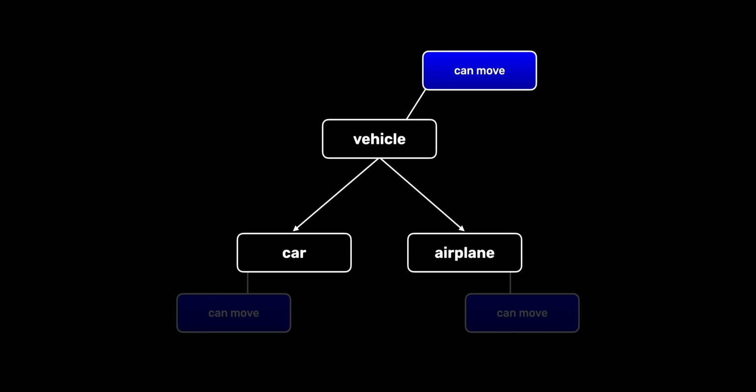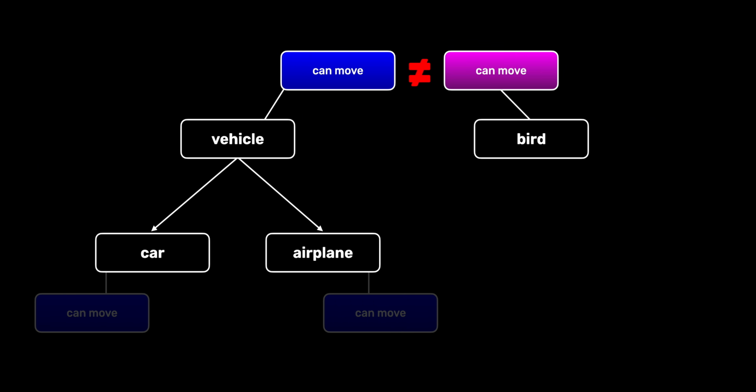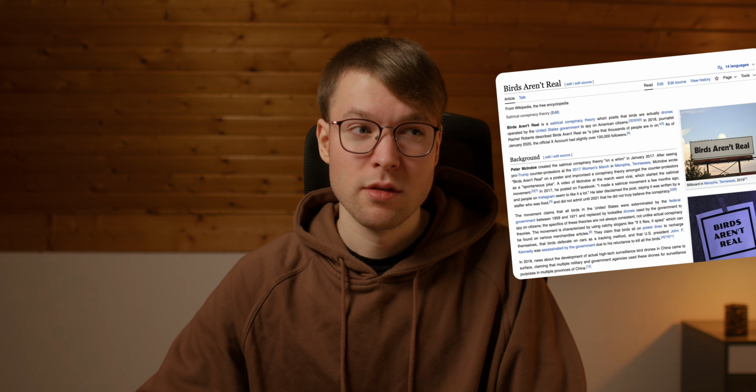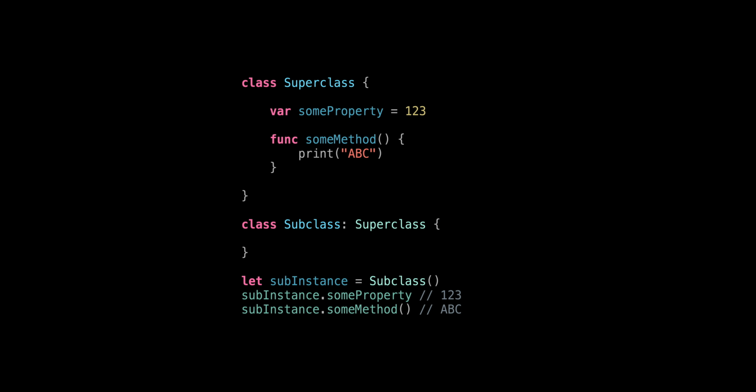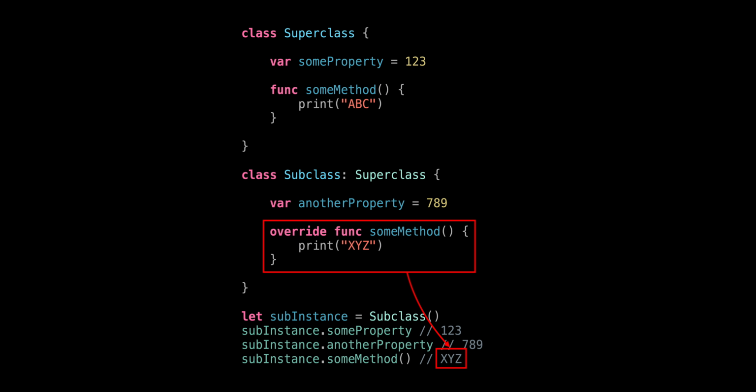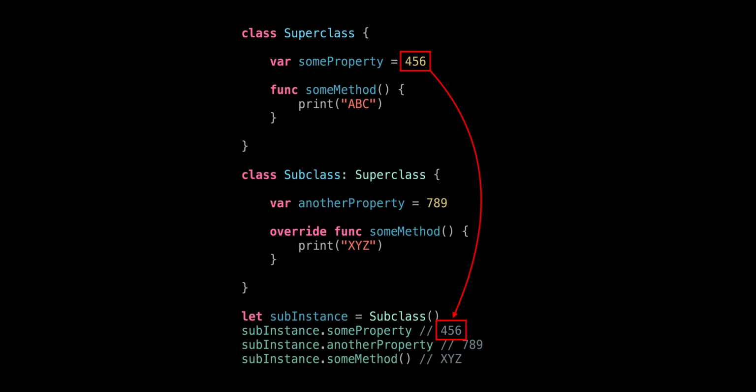While birds can move too, it's not relevant in this case. That's because birds and vehicles are unrelated, so any common traits they might have, they received independently. This sounds pretty intuitive, because unlike vehicles, birds weren't created by humans. Most likely. Relationships of inheritance are mainly expressed using subclassing. When you declare an object as a subclass of some other object, it receives all of its properties and methods. The subclass can declare new ones or override existing, but that wouldn't detach it from its superclass. Moreover, any future changes in the superclass will be received by all of its subclasses automatically.